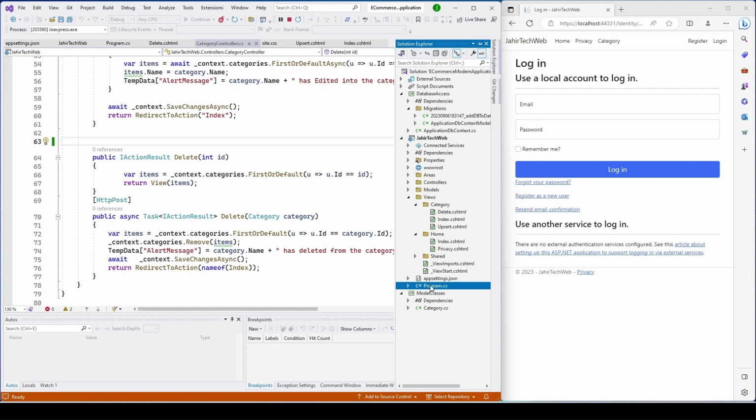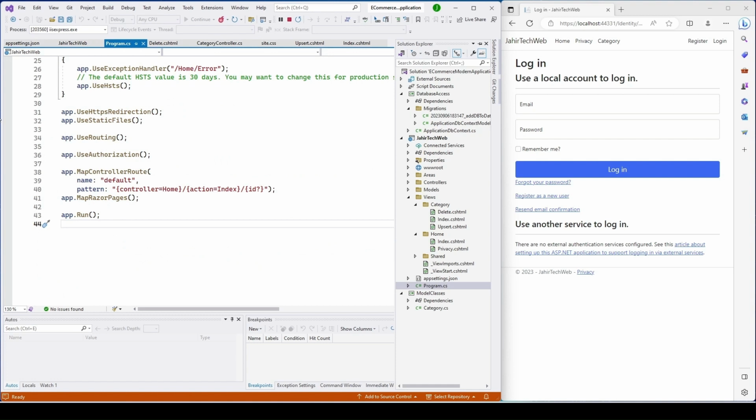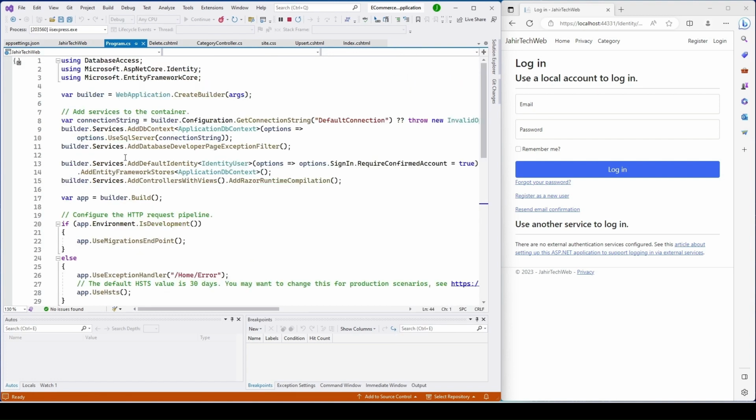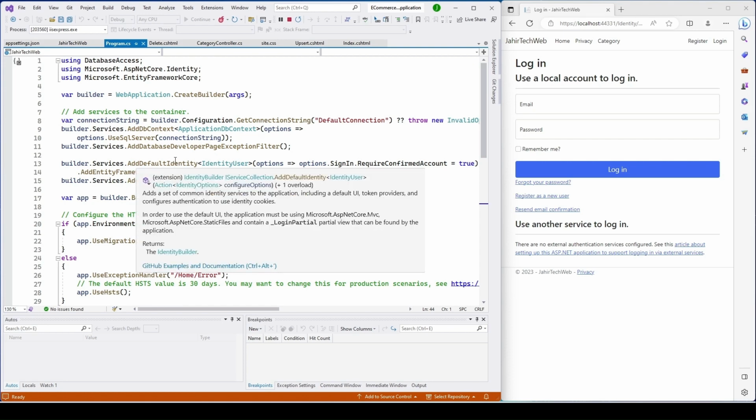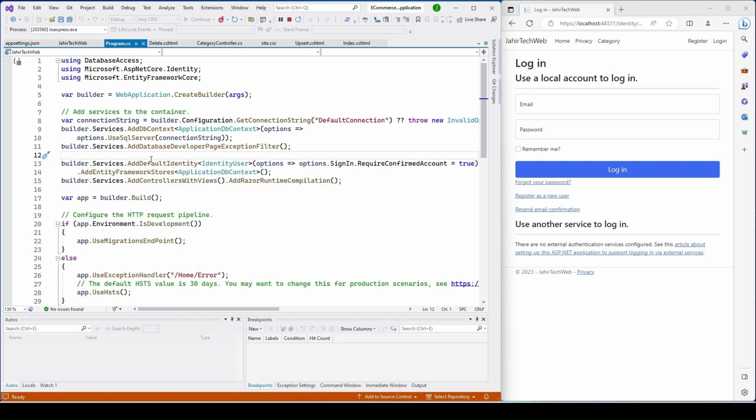If you click on Program.cs, you can see here we do have builder.Services.AddDefaultIdentity. With this, we are getting this login and registration page.